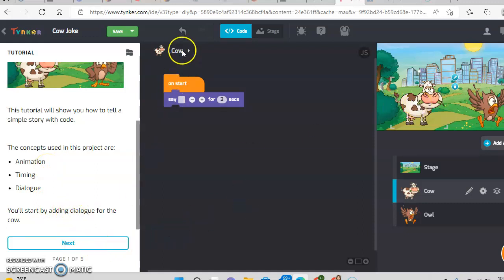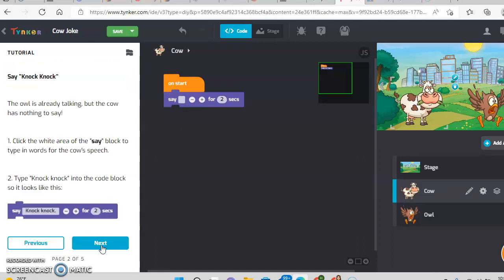So your cow is up here, and it gives you these two blocks already. And then you go to the next page, and it's telling you that you're going to say knock knock, and the owl is already talking, but the cow has nothing to say.